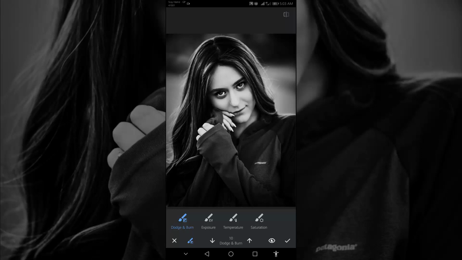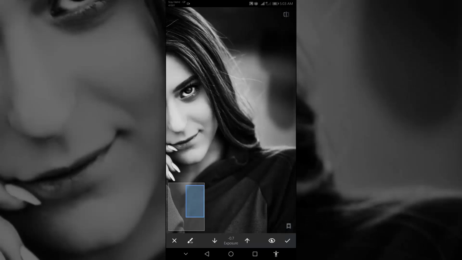In the brush tool section, there are 4 sections: dodge and burn, exposure, temperature, saturation. I will take the exposure and decrease the brush size to make this image background dark, and brush over.